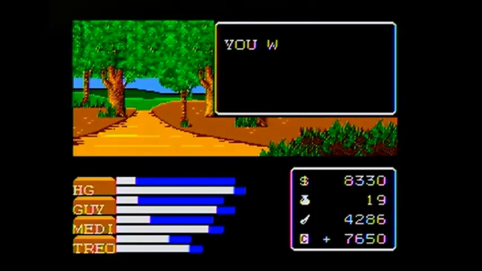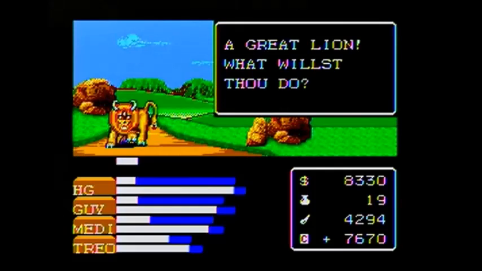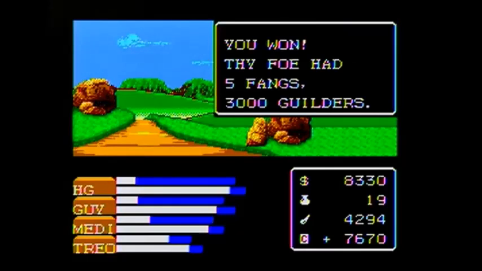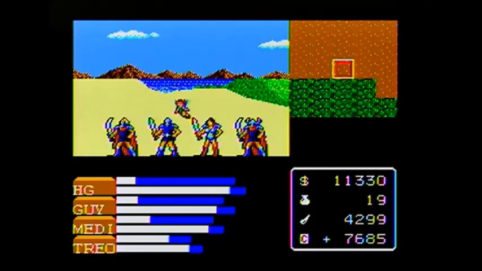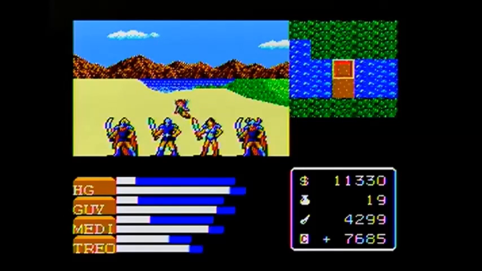A lot of the forest enemies don't actually give any money, so that's why I haven't been able to make very much money in all this time. Wow, we're suddenly going to be at 11,000 guilders just like that. Cool. So maybe we will be able to get our blacksmith back in a timely fashion.